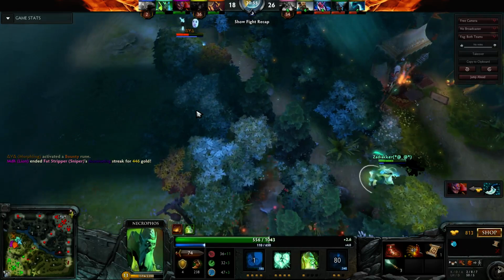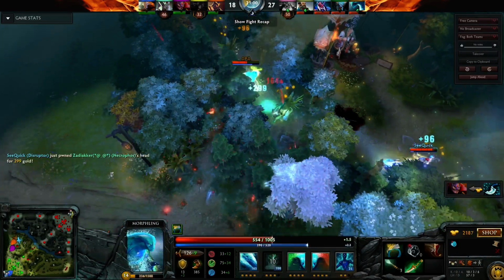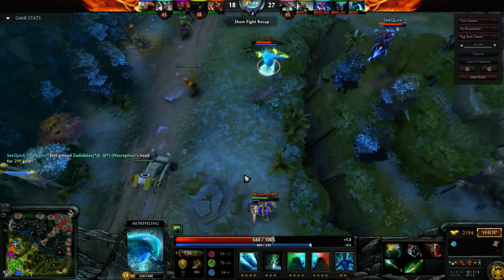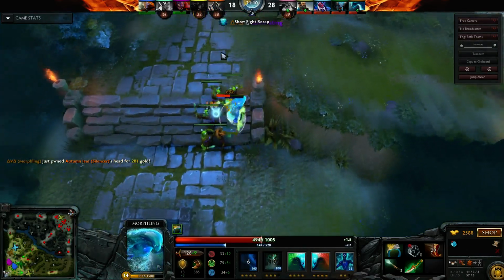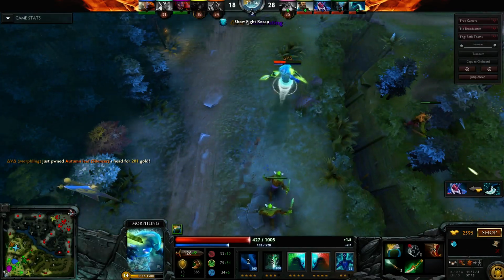So Necrolite wants to go late game. He has Midas, but that's not gonna work against this kind of lineup. So there I use Adaptive Strike on him instead of Waveform, because then I can use Waveform to close the distance between me and Silencer. So we get some more kills. I have 11 kills now.